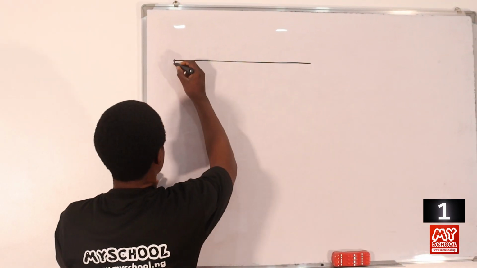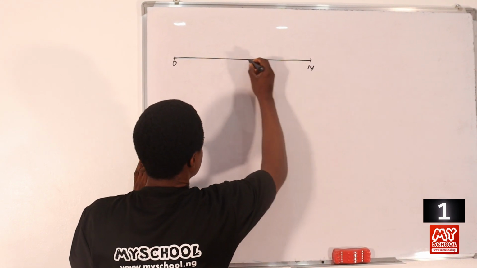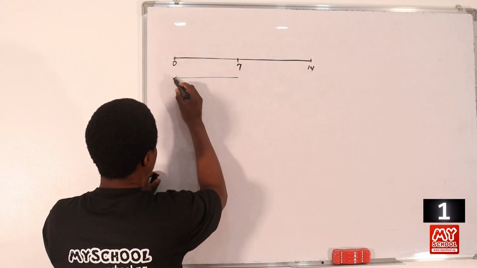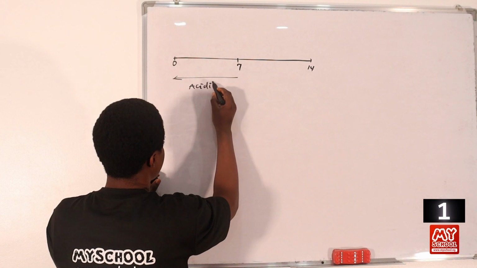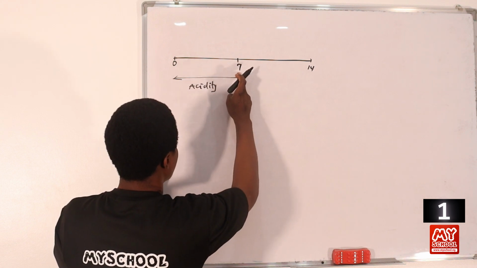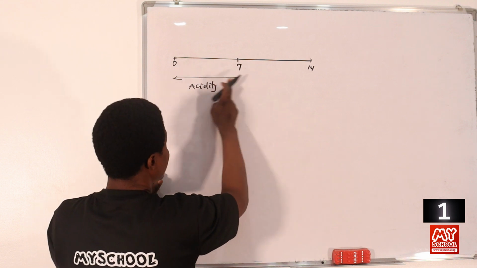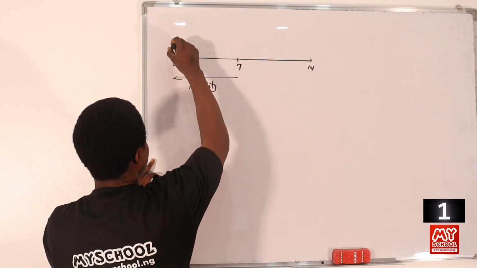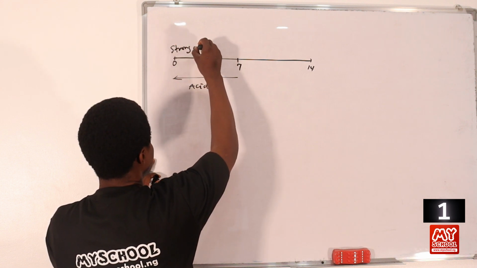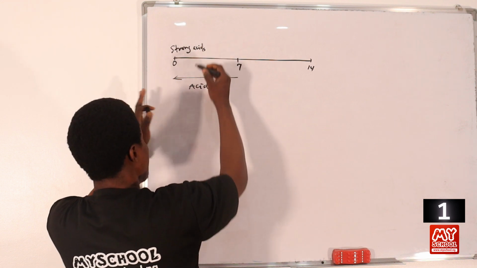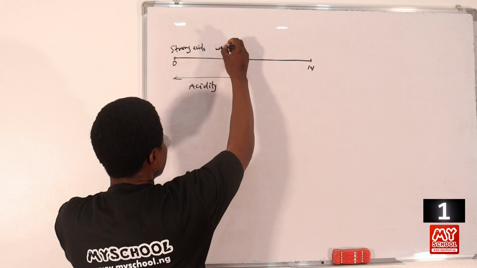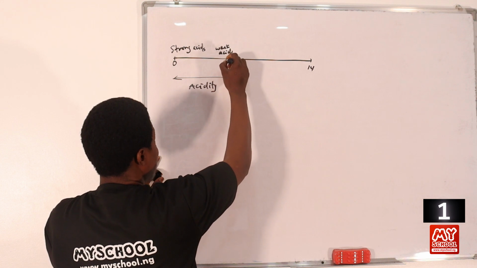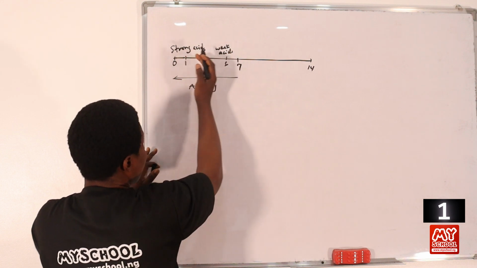On the pH scale that goes from 0 to 14, we have this point, which is neutral, that's the center. So from here to here, this is what? Acidity. Which means that as you move towards the center, the acidity decreases. So at this point, the strong acids will be towards 0, they have low pH, while the weaker acids tend towards here, which means they have higher values. Weak acids have higher values, so you can have 6 here, you can have 1 here. Strong acids have lesser values.